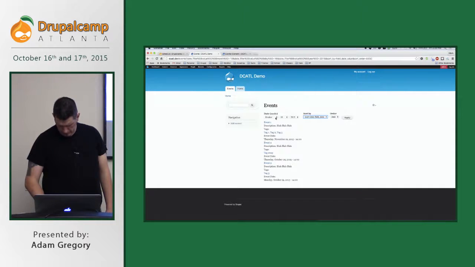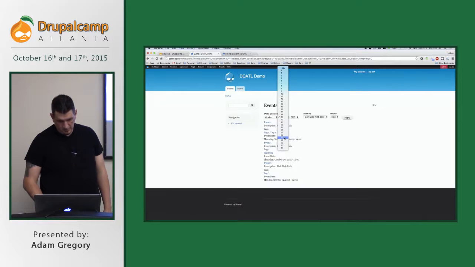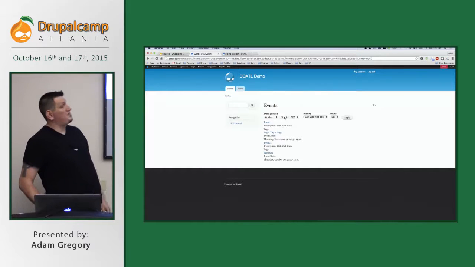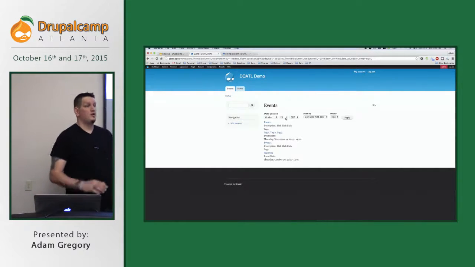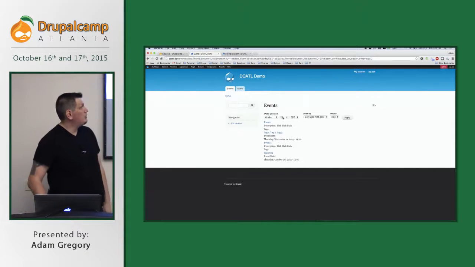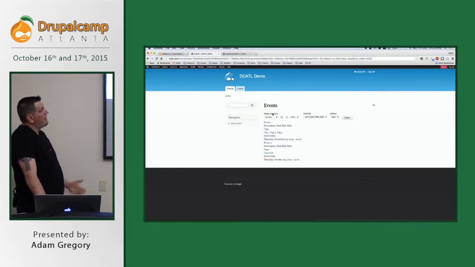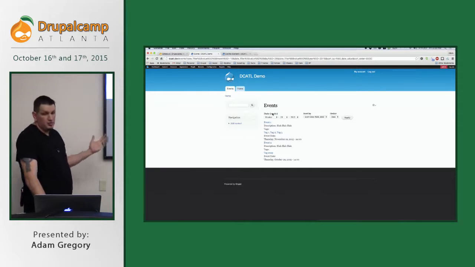If we want to let them change the filter of the date, you can have it filter so that only things above there, and that would be the way we set up our filter. It's to only show things greater than or equal to the value that we give it. So that would be something we would probably have wanted to add in the label there so that it says, hey, only show dates that are above this or that. So that, in a nutshell, is views.